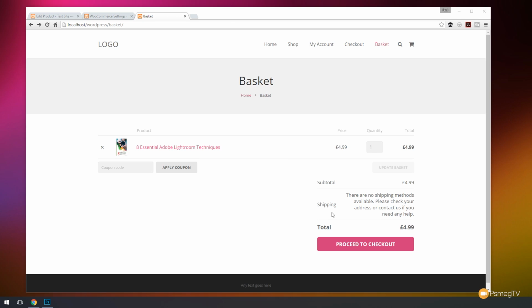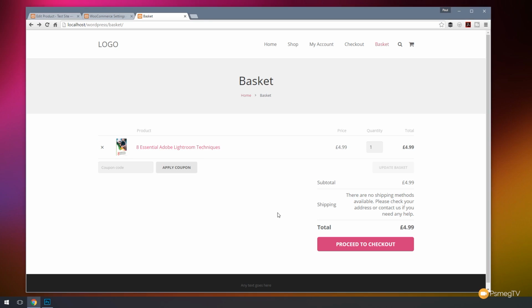That's because we've specified that it has to go to the shipping address, and we haven't actually put any addresses in yet. Obviously, if your customer that was purchasing something had already set up an account, then their address would already be pre-filled out on there, so this wouldn't be seen. But if we click on proceed to checkout, we can then put our contact details in and our delivery address and so on, and that will then calculate the shipping based upon that address. So let's click on that and go over to that section now, and we'll see how that all works.